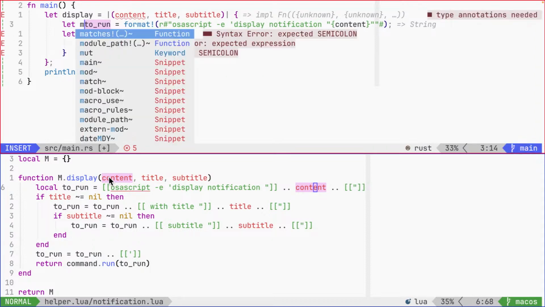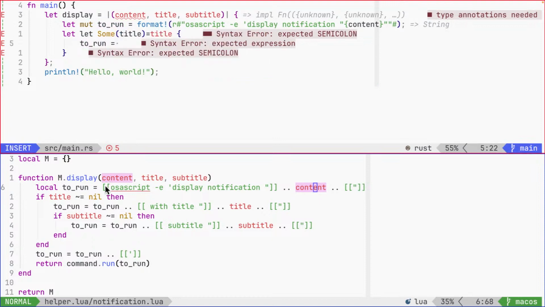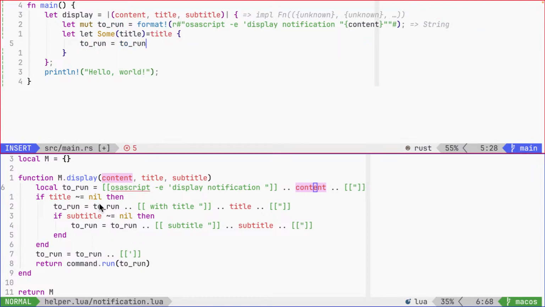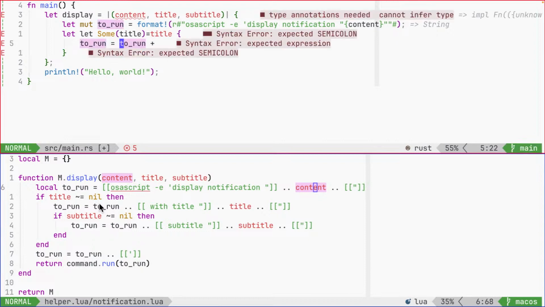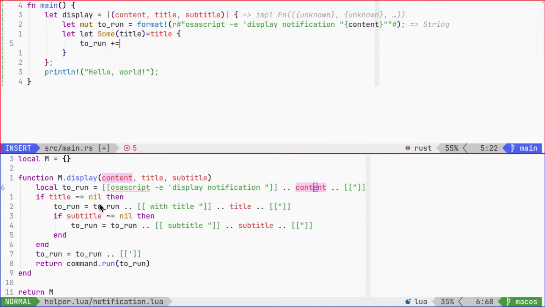Here I need it to be mutable. I really don't need this, I just need plus equals.